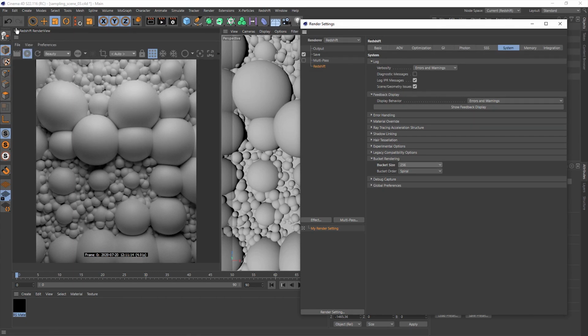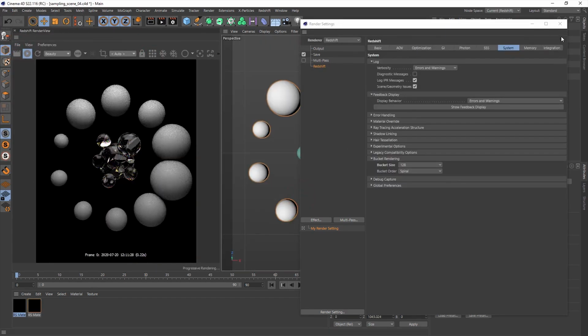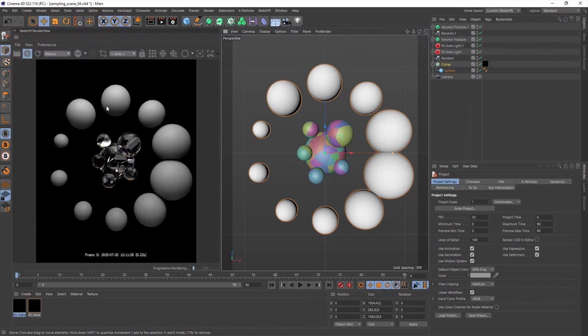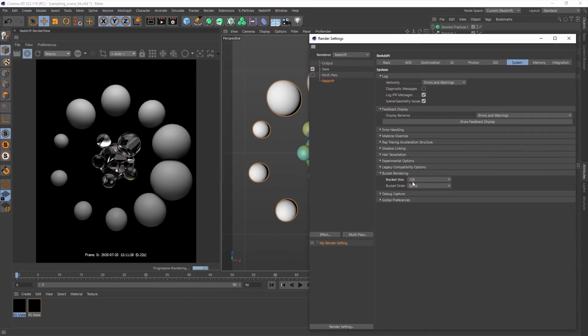But sometimes you can find, let me disable bucket rendering, close this project, an almost identical scene, but in the center we have a very complex element and a very simple one at the side. So we can go to our buckets. I keep 128, going to our rendering, and you'll see that they get stuck with this element.